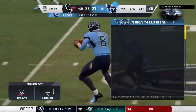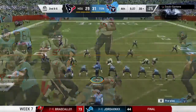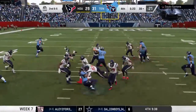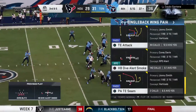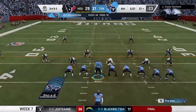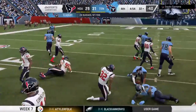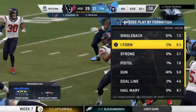They will get 4 yards here on the first down run, and that'll make it 2nd and 6. Following the pickup of 4, here's 2nd and 6. They keep it on the ground. This time it's Henry. Benardrick McKinney there to make the stop. This has been an up-and-down, back-and-forth type of a game, hasn't it? Maybe this long drive takes a little bit of the wind out of their sails, kind of settles things down a little bit. They'll keep it on the ground. It's Henry, and he will be very close to a first down, but I see the closed fist of the referee, and that means 4th down.